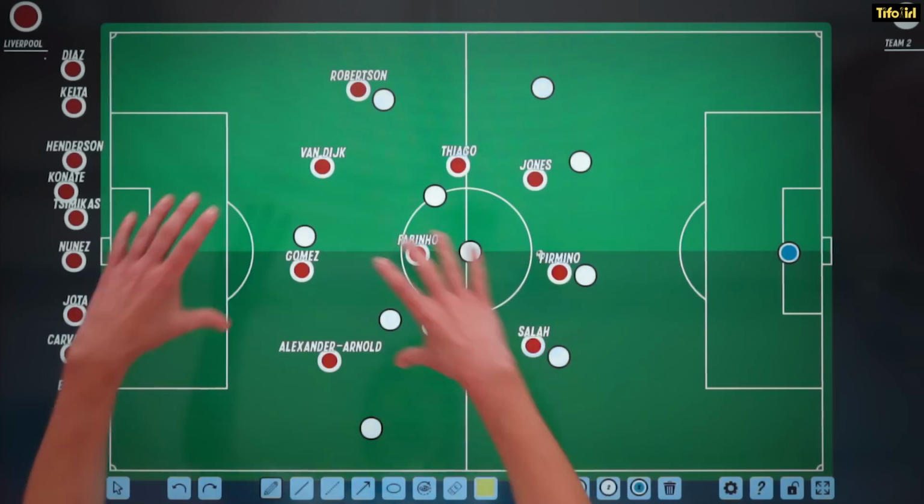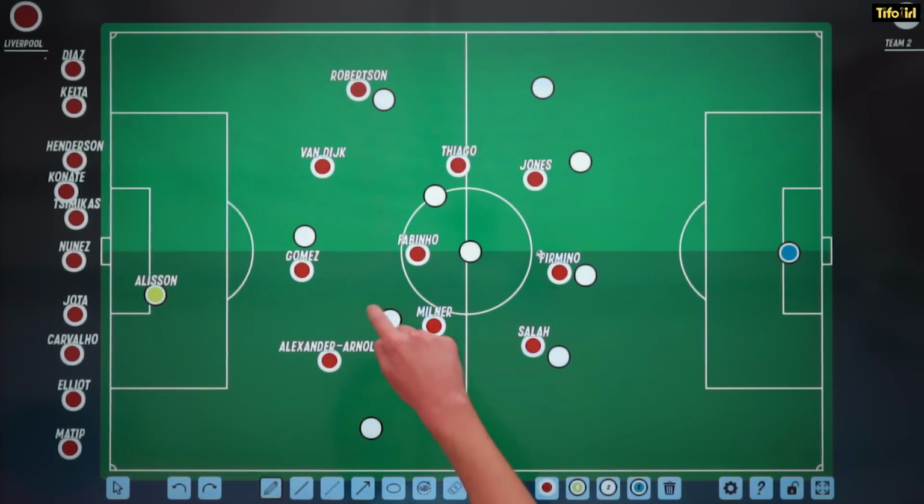But as we've seen, that intensity has gone down, so the pressure they're putting on the opponent is down. They're making far fewer pressures in the attacking third than they ever have. In fact, they were top last season for pressures in the attacking third. This season, they're kind of mid-table.